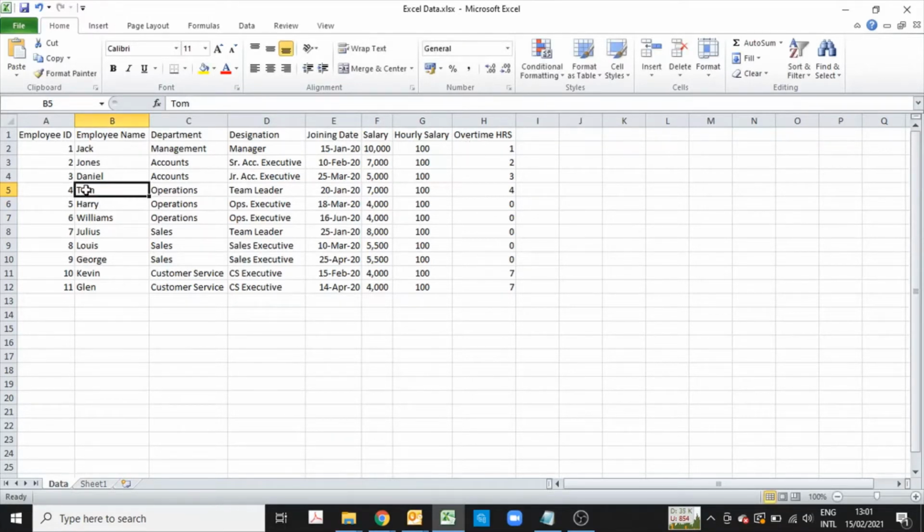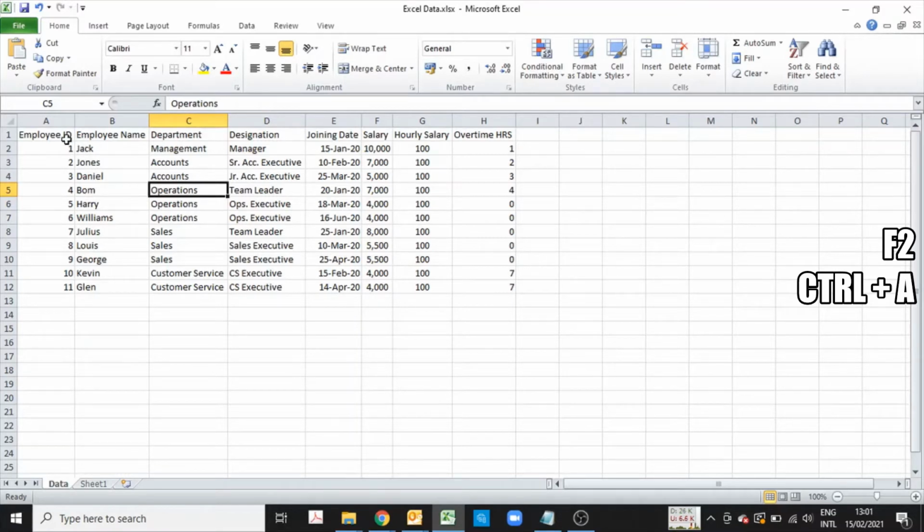So there are three ways of doing it. One way is you select the cell and come to the formula bar and just replace this. The other way is you press F2. Once you press F2, you're again inside the cell, and then you change it. The third way is you just type everything all over again. So that's the difference between being in the cell and on the cell. I hope this is clear.